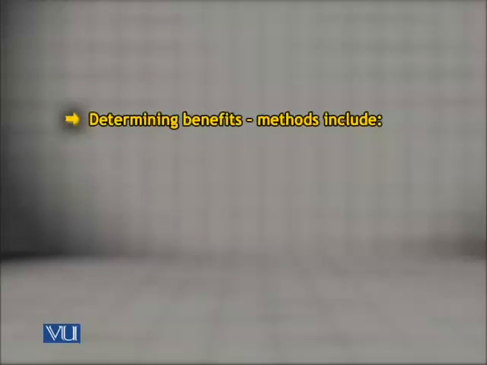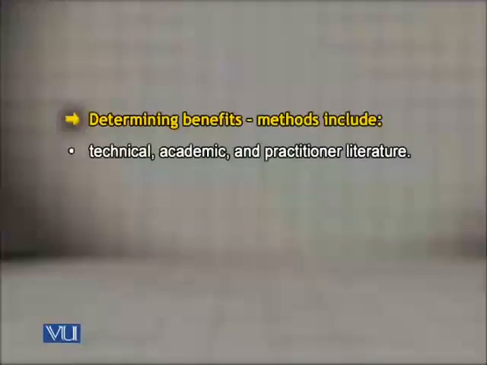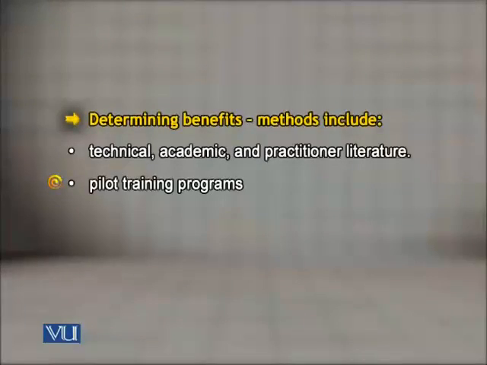Then, benefits have to be determined in a little bit of a creative way, because at times it is not easy to convert different kinds of benefits into monetary numbers. In order to get a guideline for determining benefits, you can look at technical, academic and practitioner literature, to see what different ways benefits have been determined in this particular industry. Then you can pilot train your programs. You can conduct a pilot training and see what benefits are received, rather than going for a full launch of your training program.